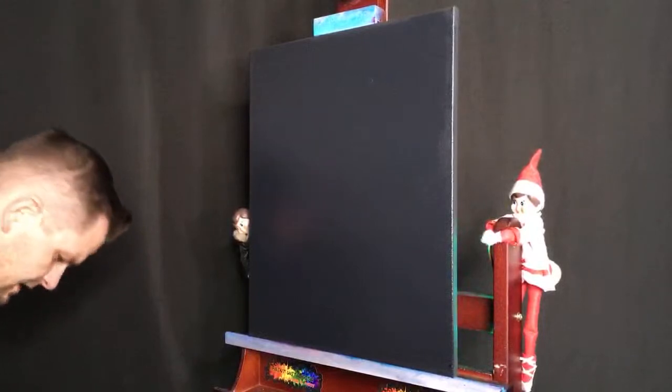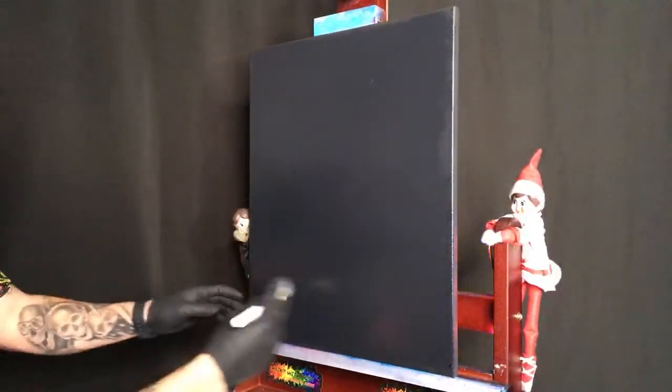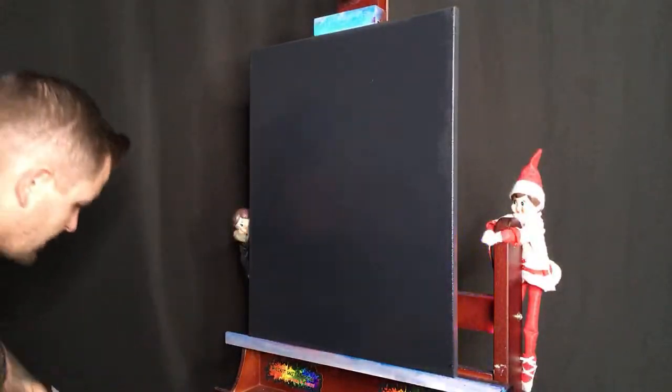Let's see. What I want to do is dab off all the color off of this brush. So if you hear that knocking noise, that's me dabbing off any bit of wetness off of the brush. Now our canvas is nice and slick and covered and everything looks fantastic. We're going to put the lid away. Put this away. We probably won't need it anymore.